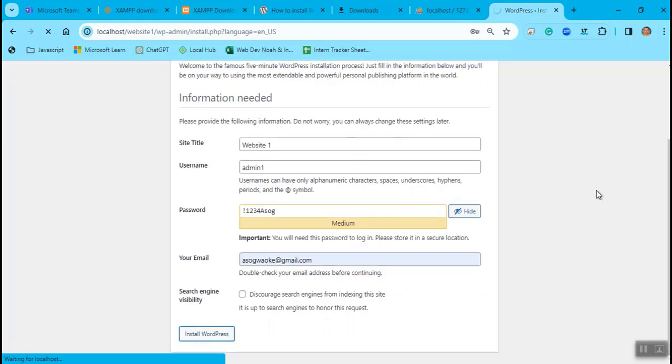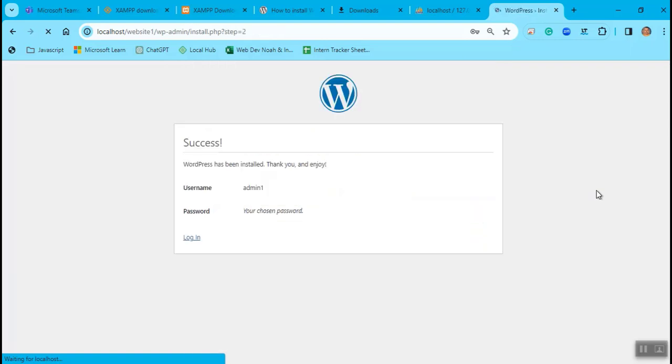It is loading. All right, so we have successfully installed WordPress on XAMPP localhost. The admin username for the WordPress is admin1, and then you're choosing dashboard.